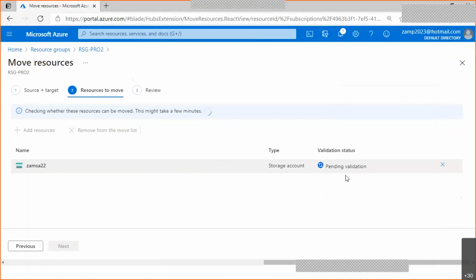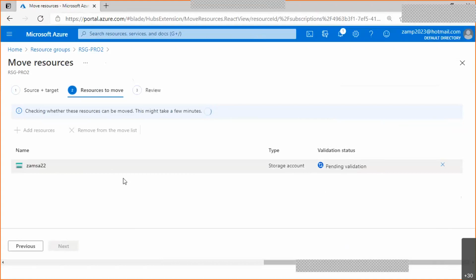Pending validation means process is going on. So, guys, once it's done, it will take 1 or 2 minutes. We have to wait here. Then click on next.